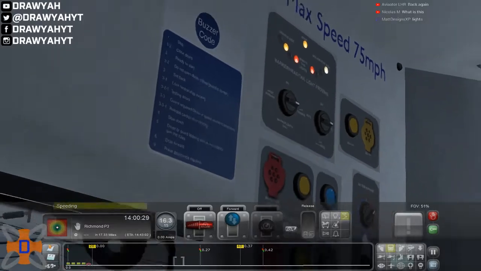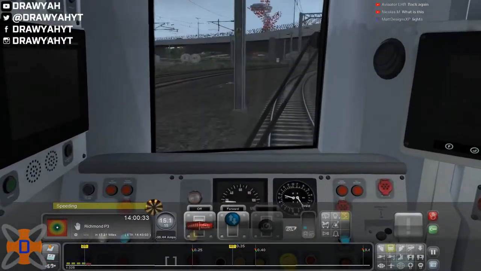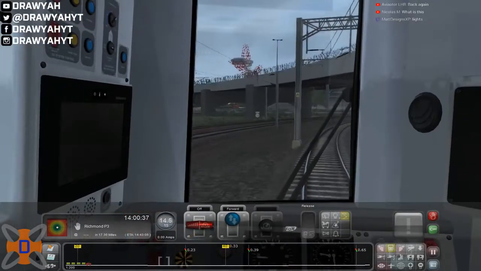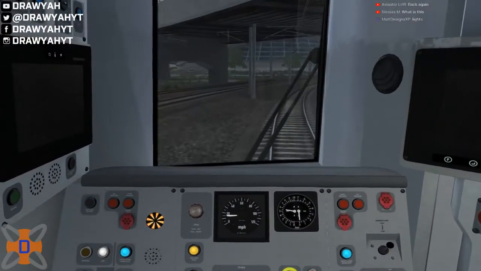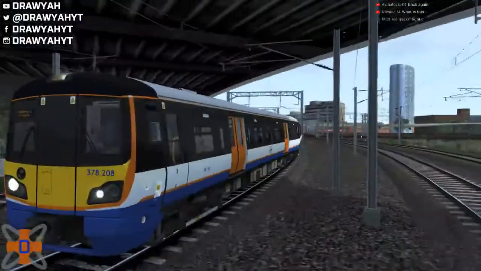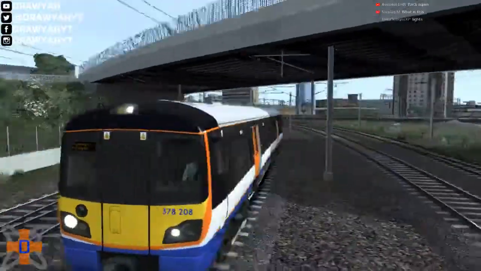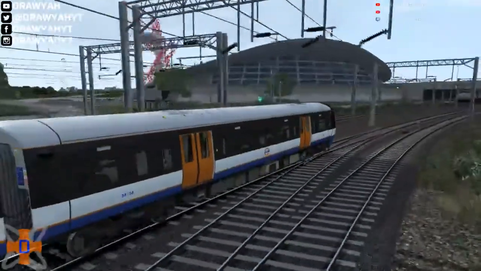There you go, you wanted lights. I'll give you your lights. And there we go, now exiting Stratford. You can see the thing just to the left from the London Olympics. Not quite sure what that is, but it's now just a massive slide. And there we are now, Adventurer lookalike livery train in the 378s.